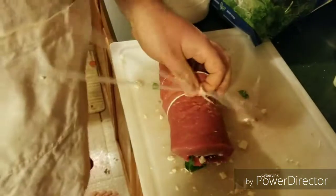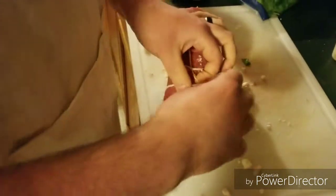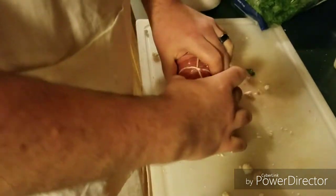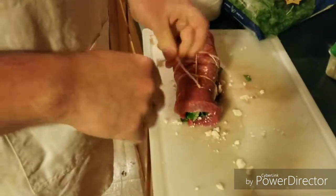If you have some filling spill out, don't get discouraged. Never get discouraged — getting discouraged makes you quit, and quitting is probably the single worst thing you could do when you're learning how to cook. It's not the end of the world if you make one simple mistake. Own up to it, say 'I messed it up,' and then try again.